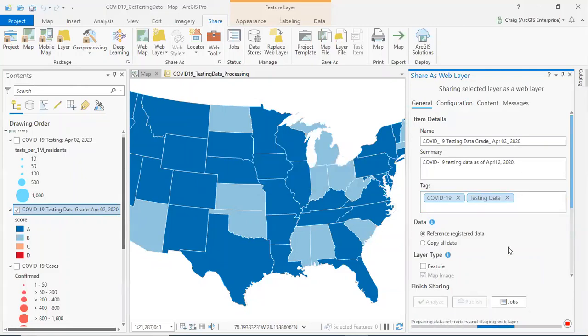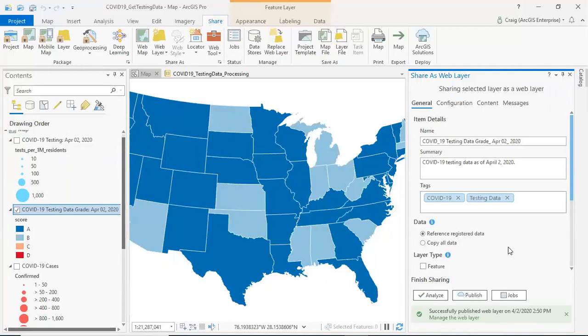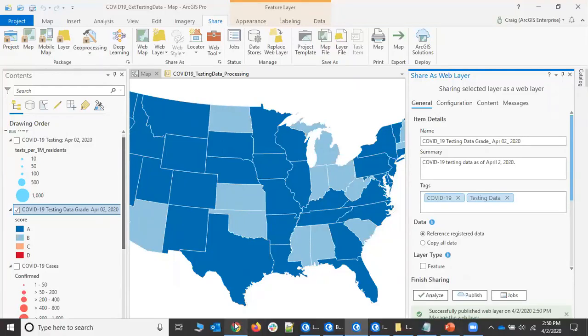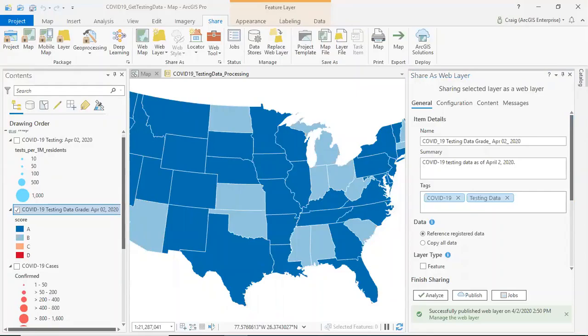So I'm going to let that run. It'll prepare this content, and then it's going to share it to my ArcGIS Enterprise portal. And I'll go ahead and show you all that now as a service, and really just highlight that sharing capability and how we take things from our desktop, but get it shared up to others to be able to take advantage of this. So this will just take a moment. Obviously, this depends on the quantity of content we're sharing, where it's being shared to, and how it's being shared.